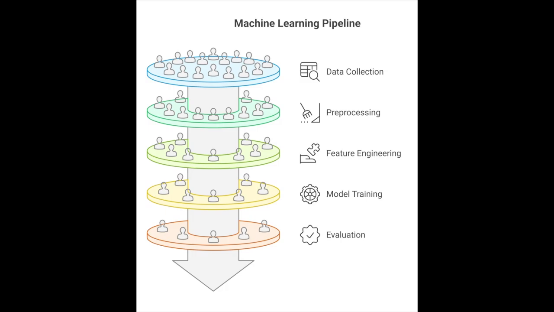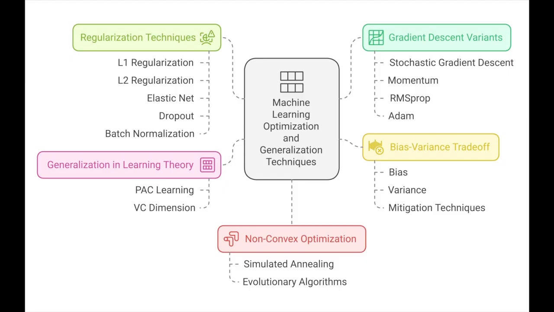And how do we know if we've done a good job clustering our data? There are various evaluation metrics, but one commonly used metric is the silhouette score, which measures how similar a data point is to its own cluster compared to other clusters. A higher score generally indicates a better clustering, where data points are tightly grouped within their clusters and well separated from other clusters. Okay, so clustering is all about finding those hidden groupings in our data. But what about dimensionality reduction?